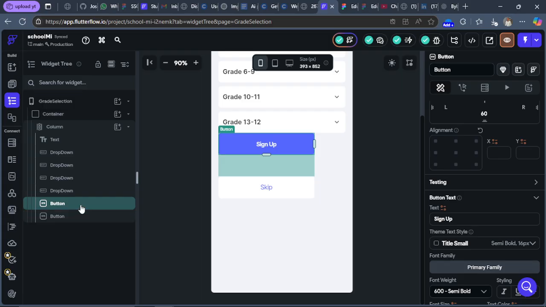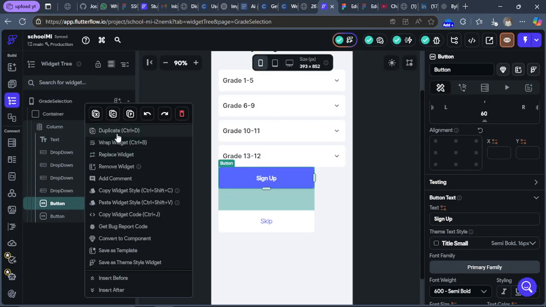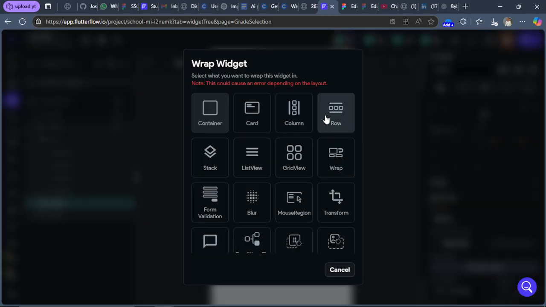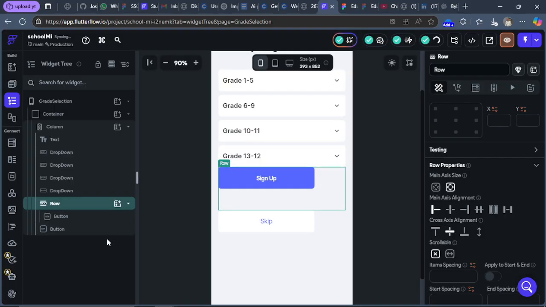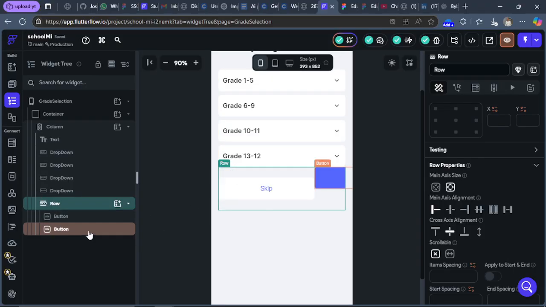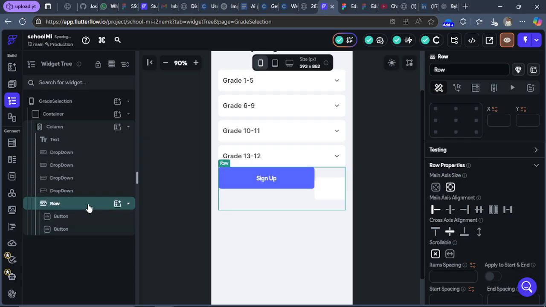Then we need to wrap them inside the column or inside the row first. Wrap them inside the row. Okay, that's it.